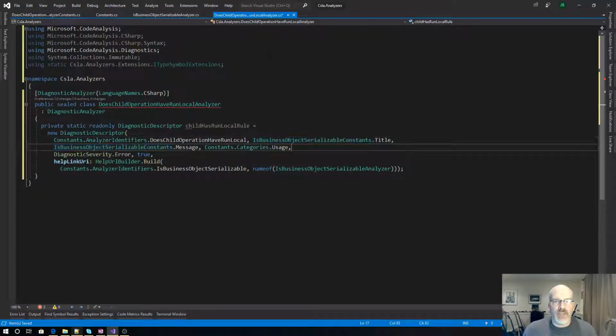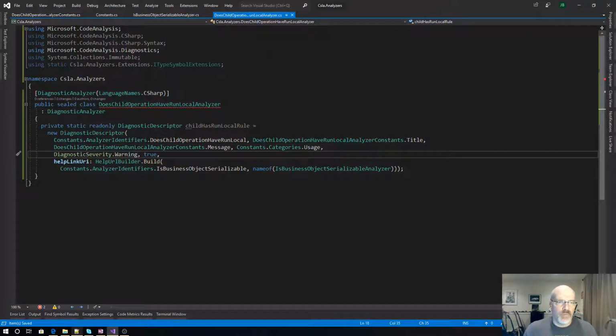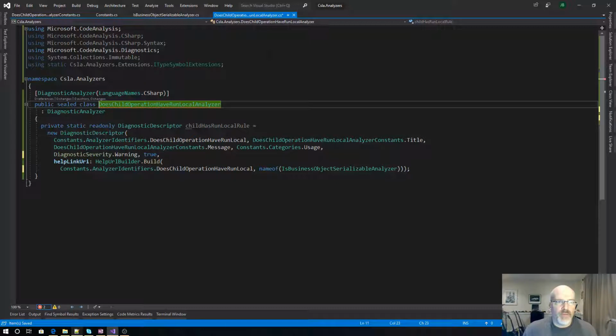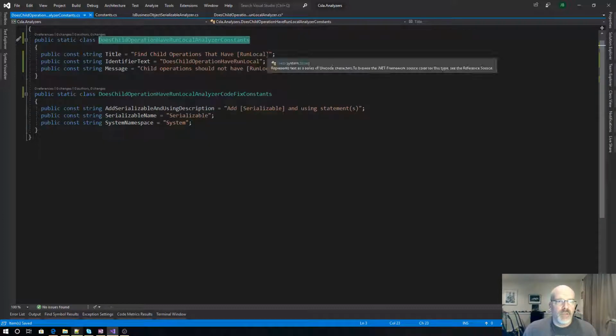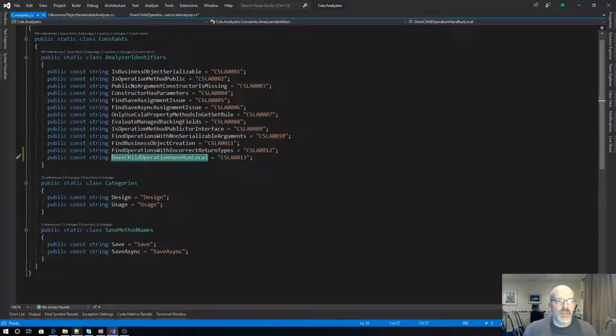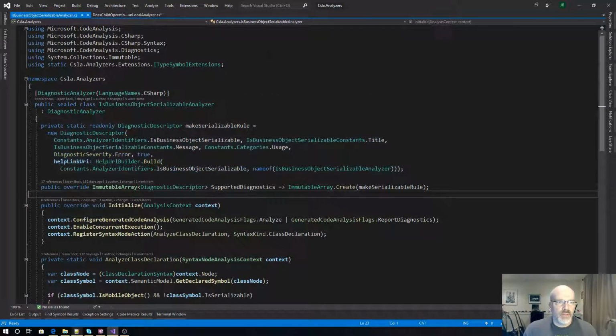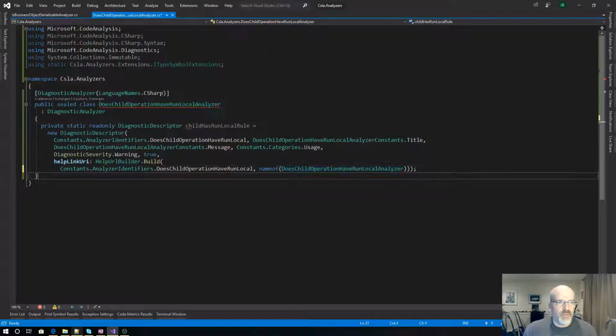It's all the yak shaving, all the stuff. Usage. It's not going to be an error. We're just going to say it's a warning because, and what's this one? This is enable by default true. True, true, true. This is that. And of course, we're going to have to add a markdown file. Whoopsie. There we go. Okay, close that. Over here, close that. Do this, and the thing, and the other stuff.